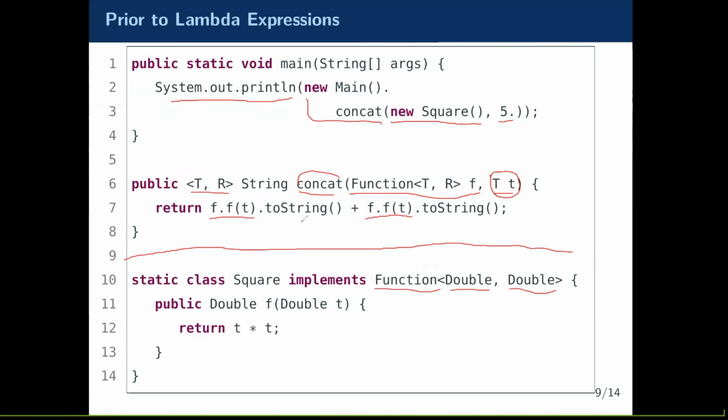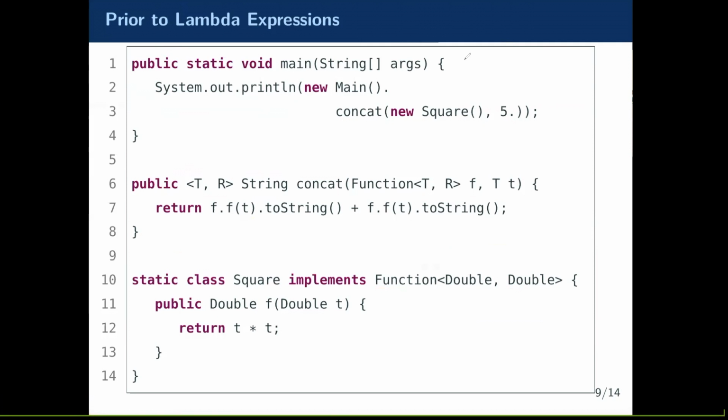What does that buy us? It makes it so that the concatenation function, in this case, is concatenating the square, but we could define another class, maybe called double, or something like double value, which instead multiplies the value by 2 and then concatenates them. So you can get different expressions and calculations from the same functions. So it's just a way of generalizing things.